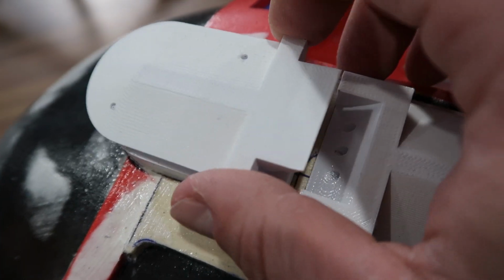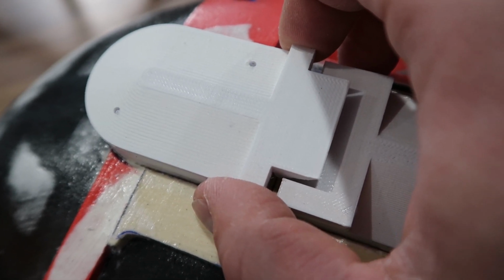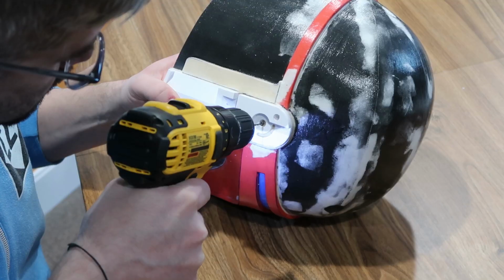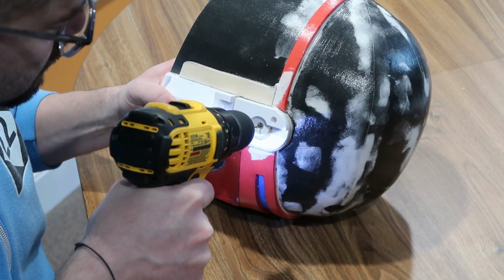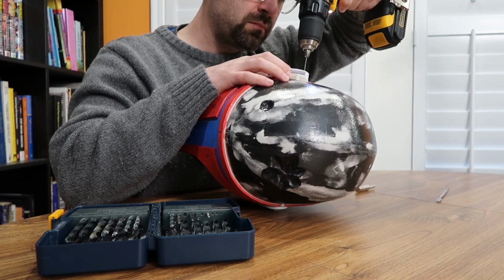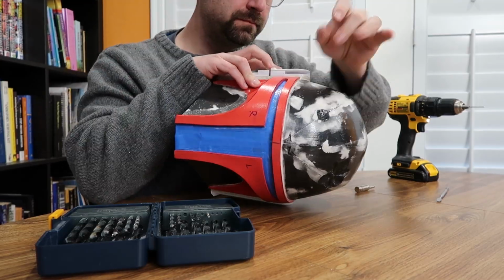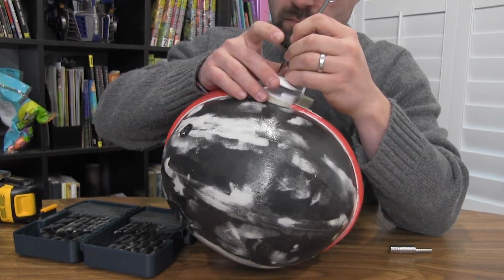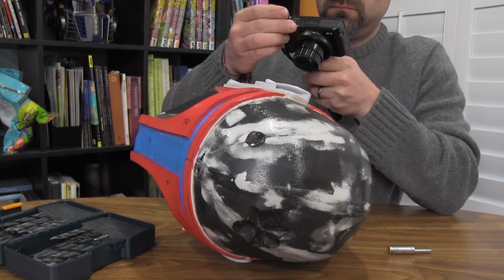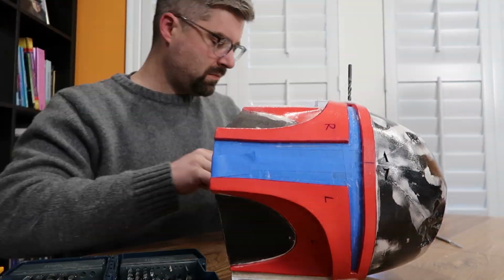The rangefinder stock piece gets covered at the bottom by another part of the ear I call the ear cap. And since the stock might need to get tightened every now and then, I wanted that cap to be removable. So, magnets got used to connect it to the helmet. The cap and the base of the ear got drilled at the same time, so the fit would be perfect. The placement of the magnets was based on where there was room for them, and also far enough away from each other to keep the cap firmly in place.